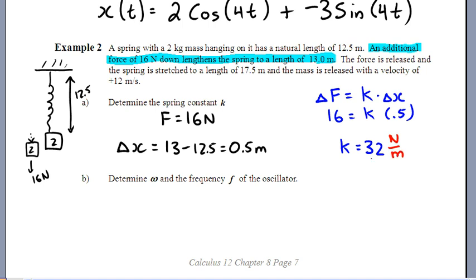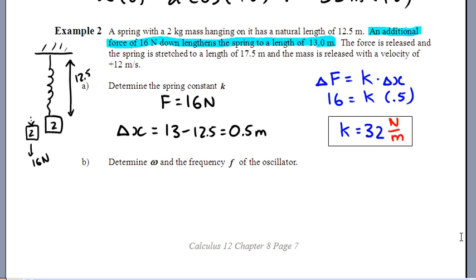And then they went and very carefully removed that 16 newtons. Well, that was nice of them because we don't want it to mess up our story. So I'm really thankful they did that briefly, just so that we could go and see what that spring constant is. Then they took that 16 newtons off, and they said, okay, now we're going to make it bounce. And they're actually going to stretch it down to 17 meters before they let it go. But before we do that, we're going to try to find the omega and the F value for this oscillator.